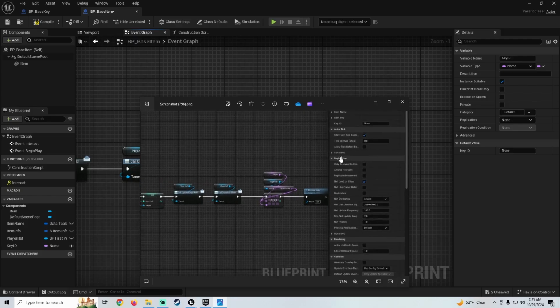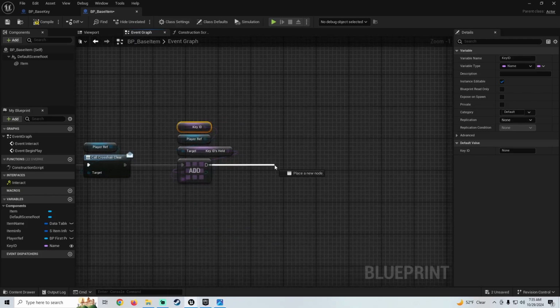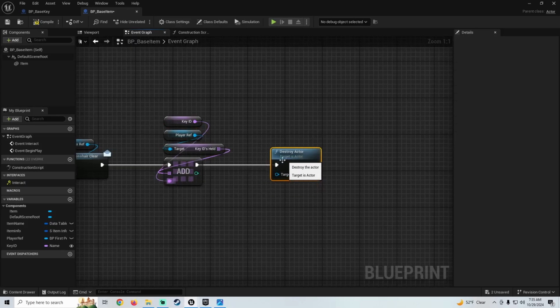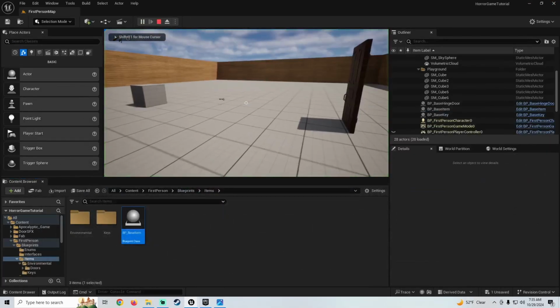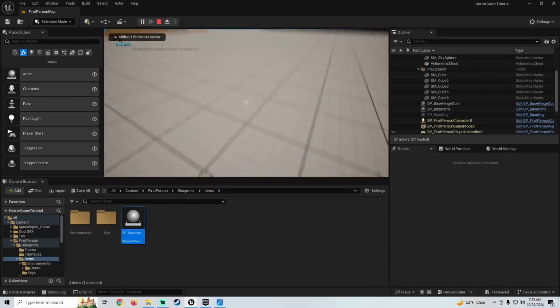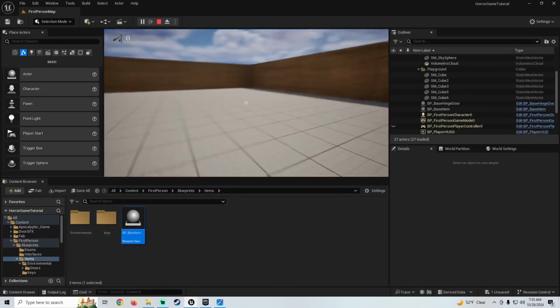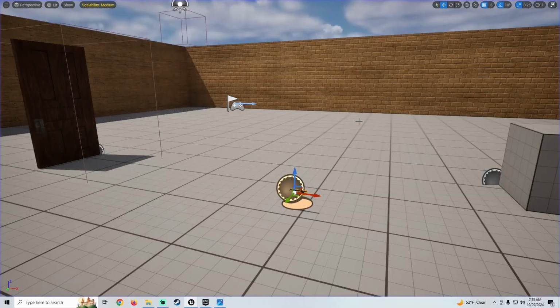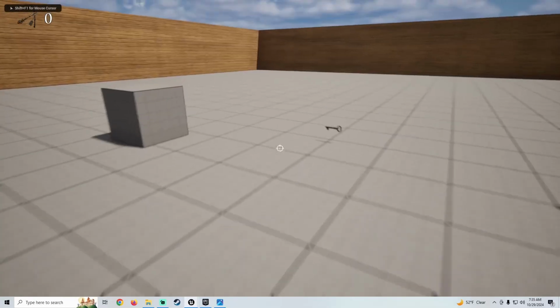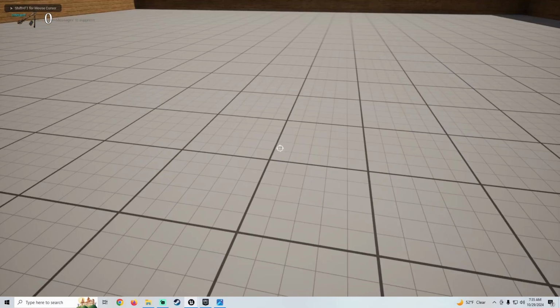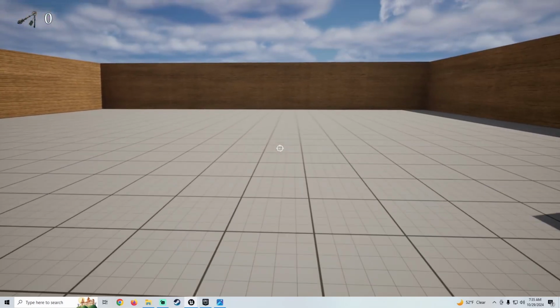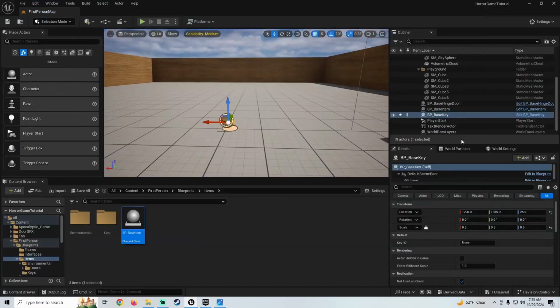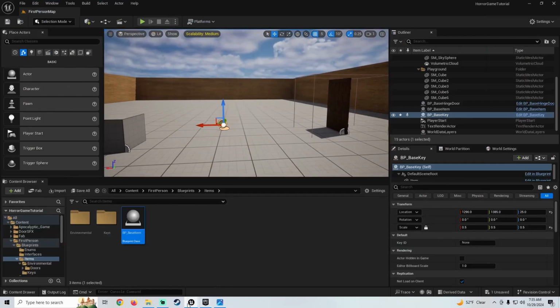So, all we need to do after that is destroy the actor. So, destroy actor. Now if I come in here and interact with the key, it'll delete. It's not updating our widget yet though. If you look in the top left, that did not update. So we need to go set that up in our widget. We interact and our widget is still just saying 0. So let's go do that real quick.